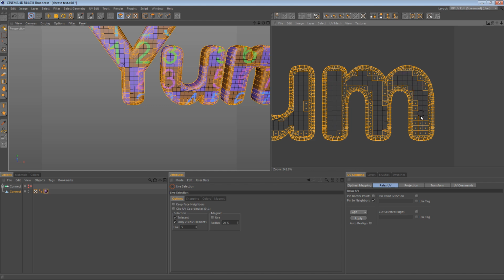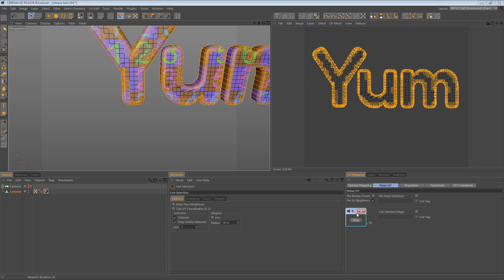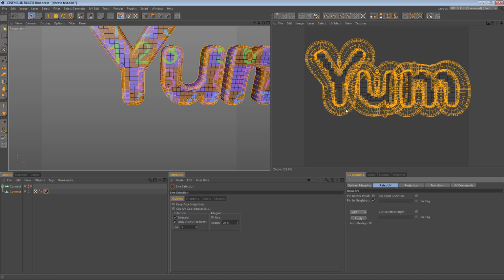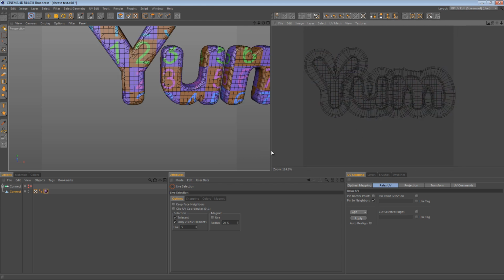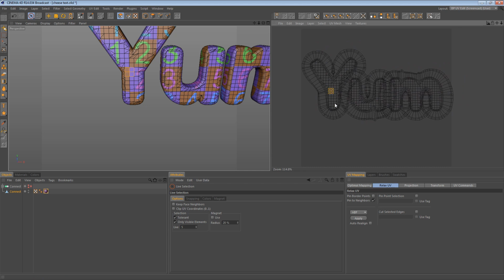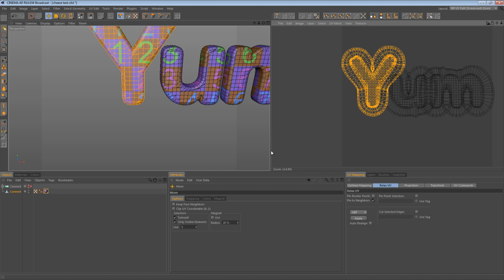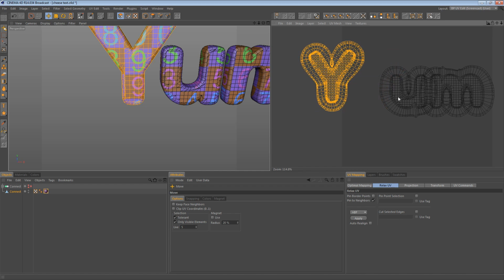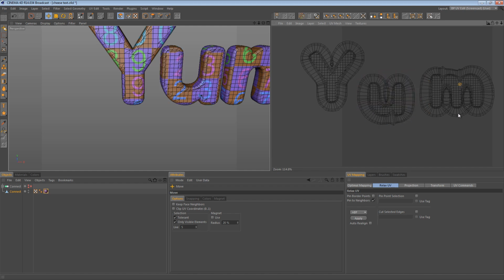So I'm just going to deselect these polygons, which should pin them in place. And then I'm going to hit the relax command, and what we see looks like chaos. Some of it is chaos, but for the most part, most of it is going to be okay. Stepping back a little bit, what has happened is the areas that we selected have stayed put. Everything that was connected to it has been spread out. So we have the letter Y, the letter U, and then the letter M.